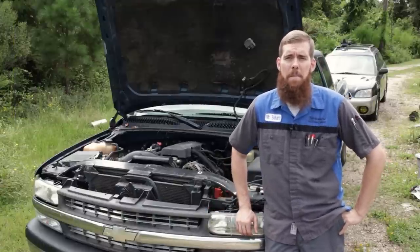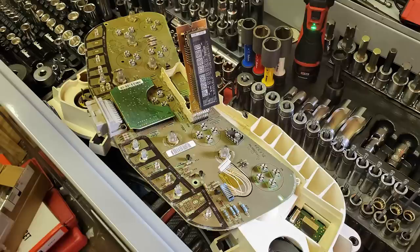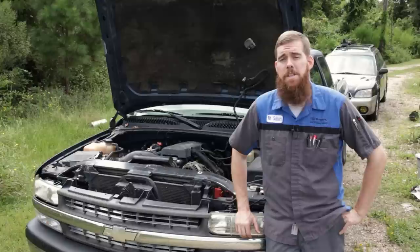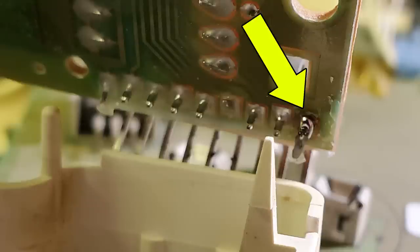It had a very common issue with this generation of GM pickups and SUVs where the PRNDL, the park reverse neutral drive, and odometer digital output screen in the cluster does not work. Nine times out of 10, it is a broken solder joint. A couple pictures here of that repair.